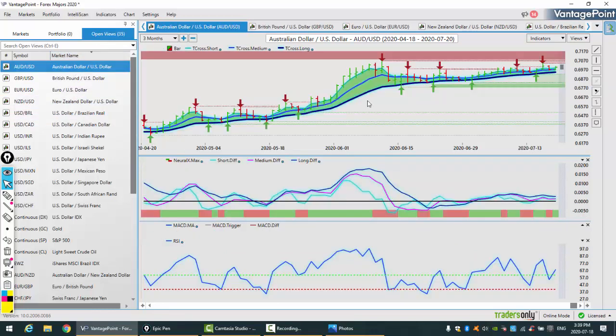Now, the Aussie and the New Zealand, basically the same trade here, guys. We've made a slightly new high here. We're still moderately bullish, but let me be clear: intermarket correlations are definitely what will determine the next move on the Aussie, the New Zealand, and even the CAD. So if the S&P goes positive for the year and stays positive for the year, the Aussie will turn positive for the year also, getting above its yearly opening price, above the 70-cent mark. But it's going to need the help of stocks here, guys, for that to happen.